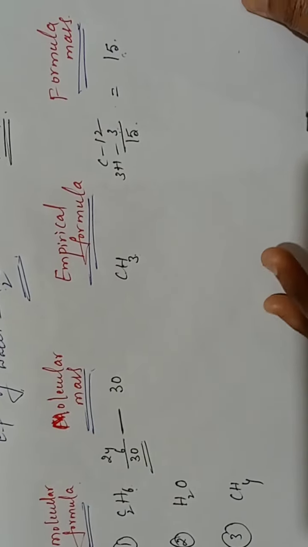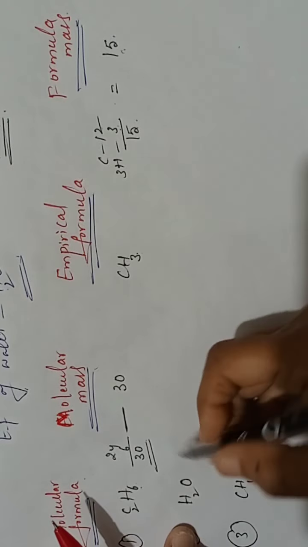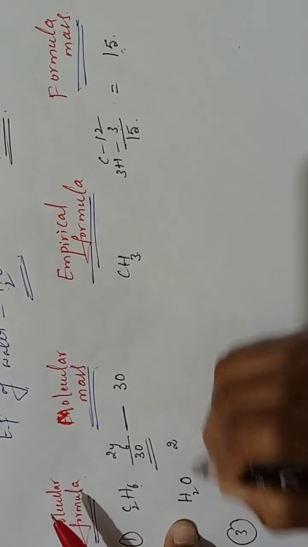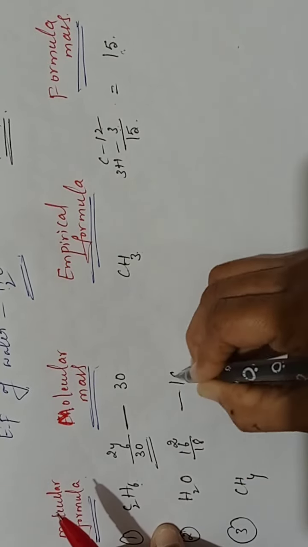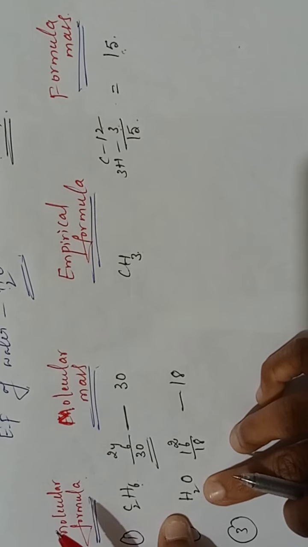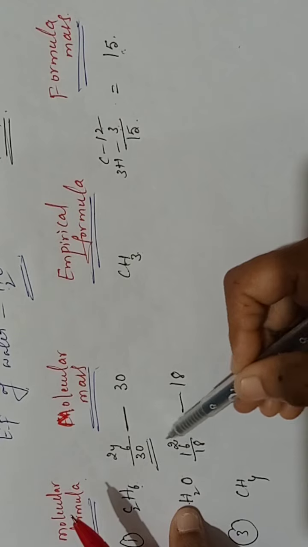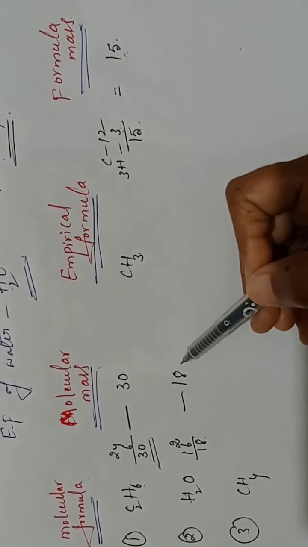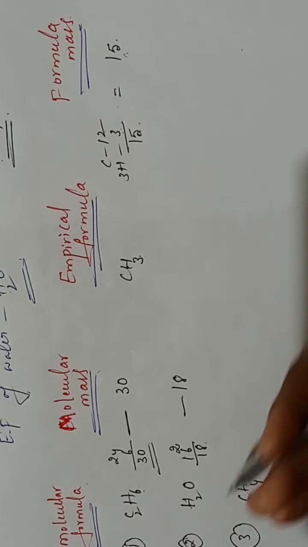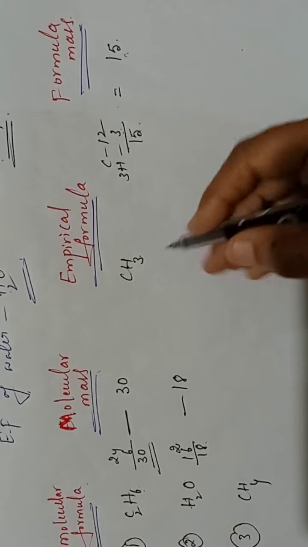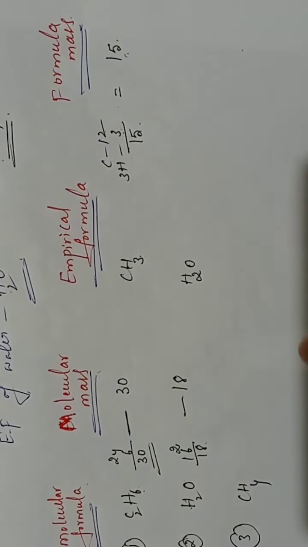Now see, students, second example I am taking, the water molecule. This is the molecular formula, H2O. What is its molecular mass? 2 hydrogens, so 2. 1 oxygen, each oxygen atomic mass is 16. Total 18. So this is the molecular mass of water. We are just taking the atomic masses of all the elements and summing them. What is its empirical formula? Water we cannot write in a simpler form, so the molecular formula is equal to the empirical formula in the case of water. The empirical formula of water is also H2O.